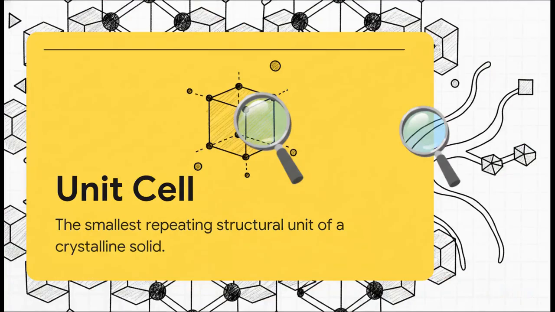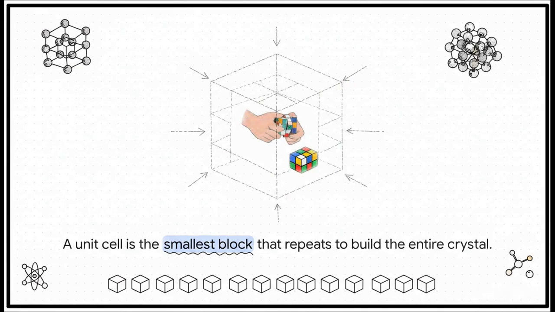So how does nature build something so perfectly ordered? It all starts with a fundamental blueprint called the unit cell. Think of it as the absolute smallest piece of the crystal that still contains the full repeating pattern. A Rubik's Cube is the perfect analogy here. The entire cube is like the crystal, and each individual colored block, that's the unit cell. You just take that single unit cell and stack it over and over and over again in all three dimensions, and boom! You've built the entire crystal structure. It's really that simple and that elegant.